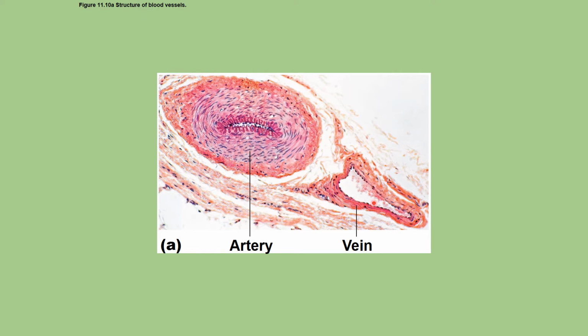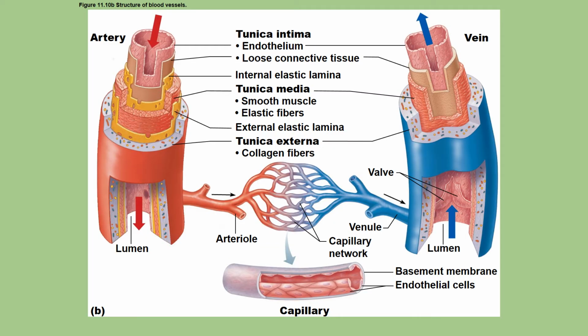Over here, the vein, you have all 3 layers, but they're not nearly as thick. You don't have that thick muscle layer helping to, on a cross-section, maintain the openness of that vessel. So it looks more collapsed. This is just another diagram showing blood flowing from the artery to the arterioles, through the capillaries to the venules, and finally to the veins.